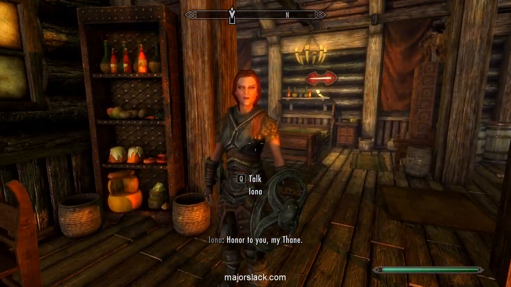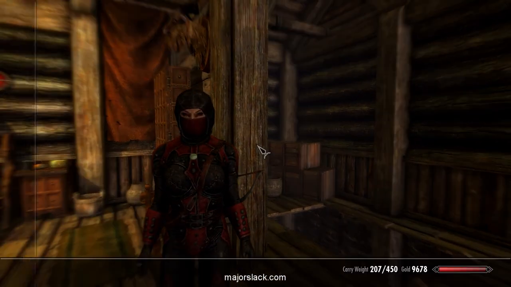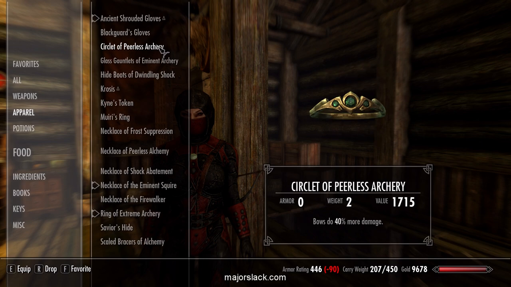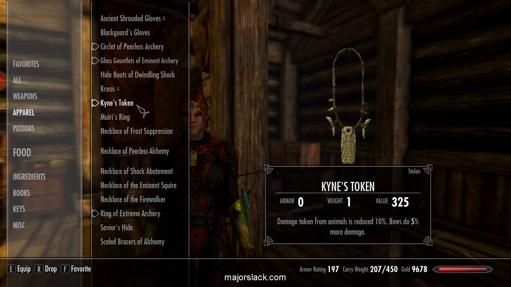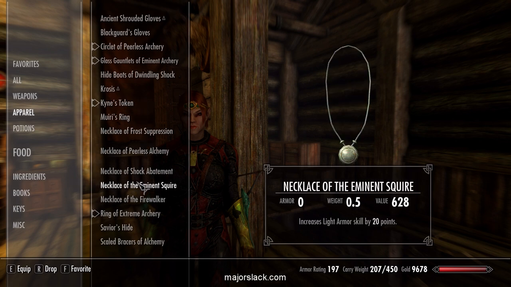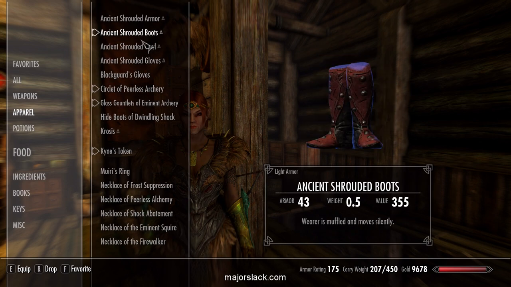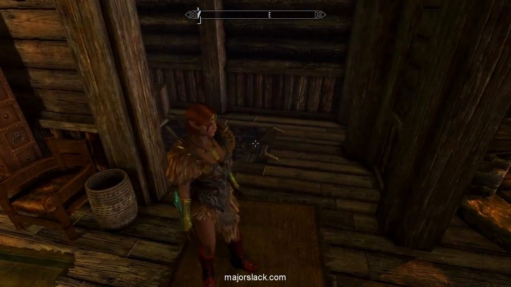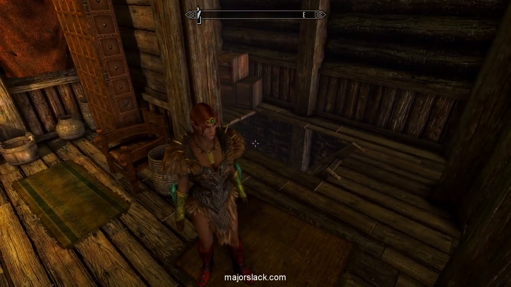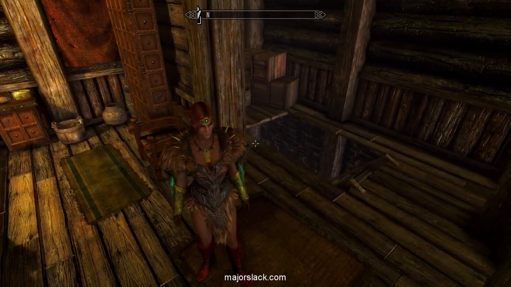It's a done deal. Honor to you. My fame. Ah, that's wonderful. And let's put your archery gear back on. Awesome. I love the color coordination between the glass gauntlets and the shrouded boots. The green glass gauntlets and the shrouded boots. It sure looks really kick-ass.